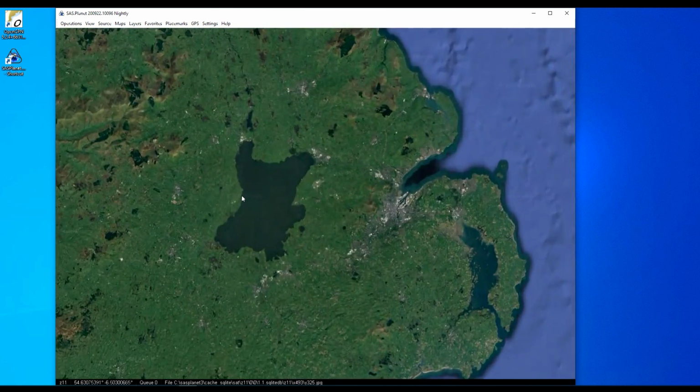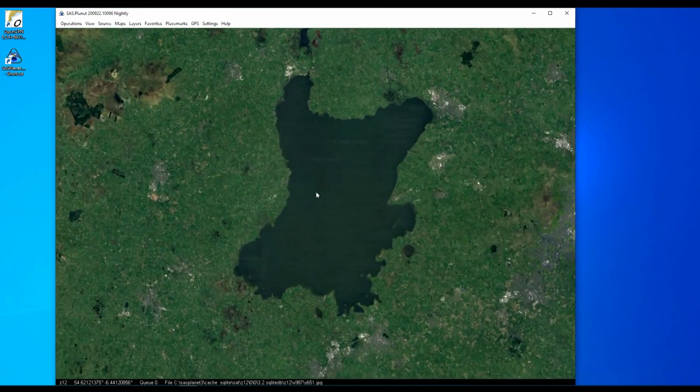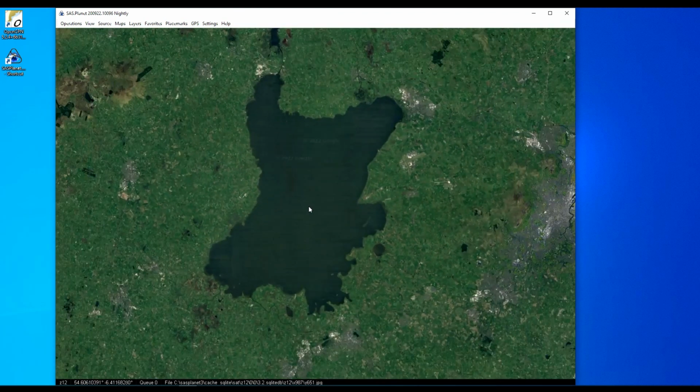Just a basic, in my case, we've just got Google Maps set up. One thing we will note here is this has a wee zoom thing at the bottom, zoom 12. This is pretty important, you'll use that later. This is Loch Ness, this is where I sail from, so I'll just show you how I would create maps for my local area.